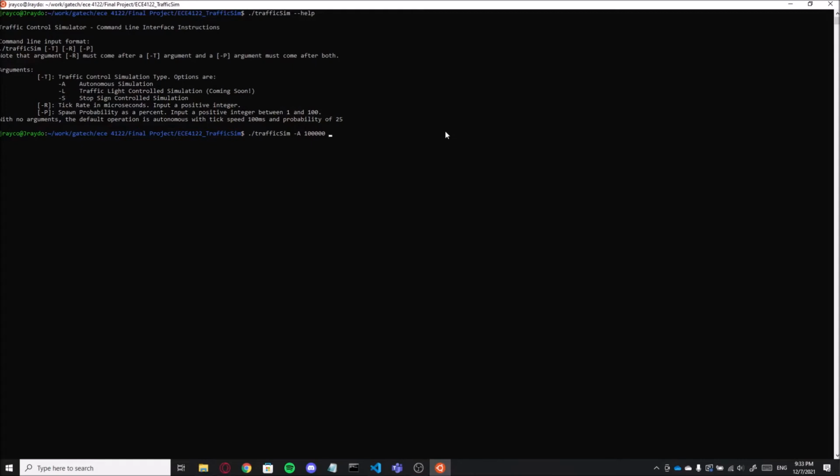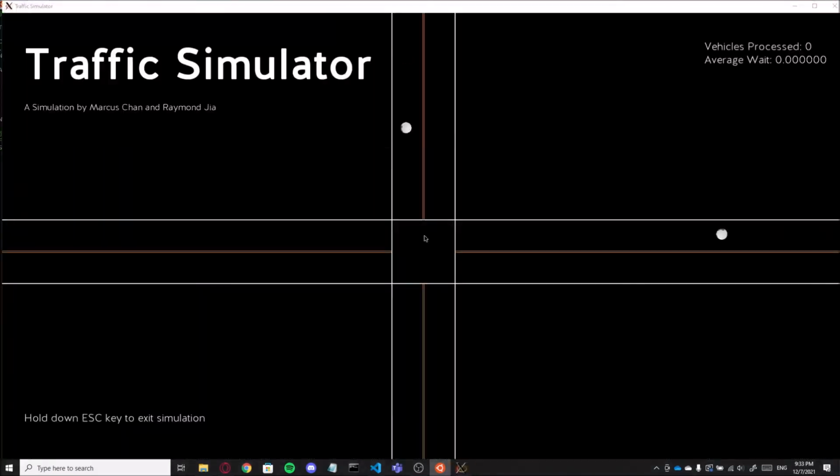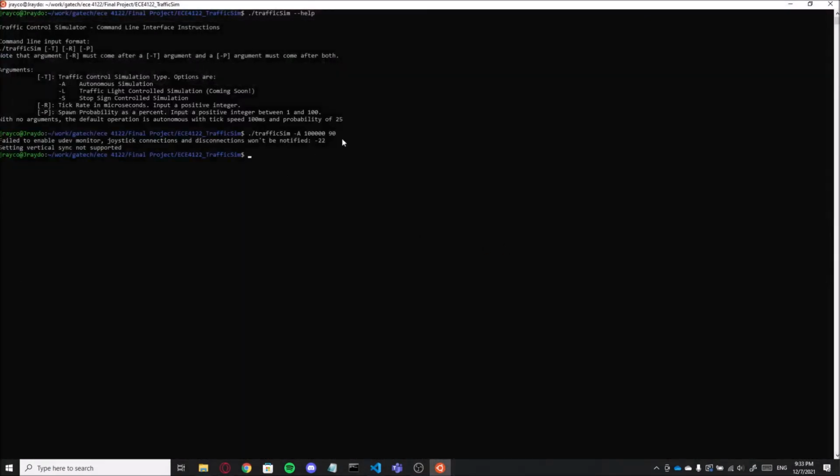You saw that with 25%, there are not a lot of cars on the screen at the same time. But if I put it up to 90%, there's going to be a lot of cars running at the same time on the screen. Okay, so that's all of those.